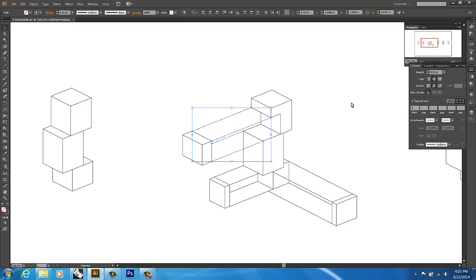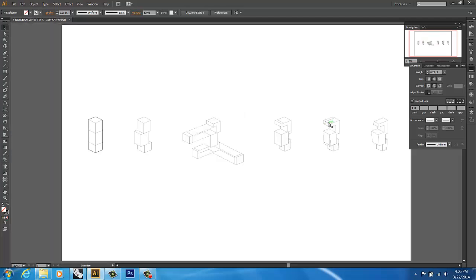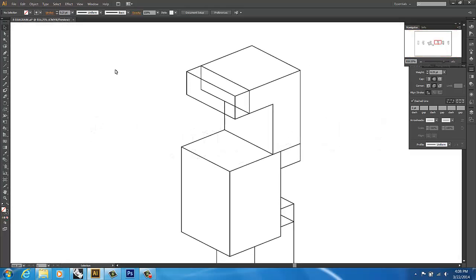I'm going to keep it at 2 point. That seems to look good. So I'll go through and apply my different line types to the lines layer. If while you're assigning lines or going through and adjusting the lines, you find that you're missing a line, you can always add the line in Illustrator, so it's not the end of the world. You don't have to go back to Rhino and do that.